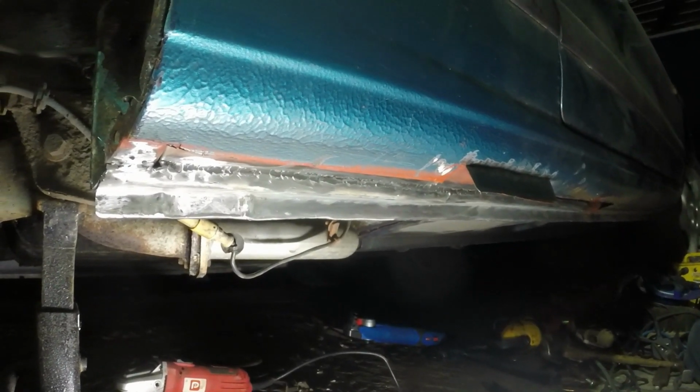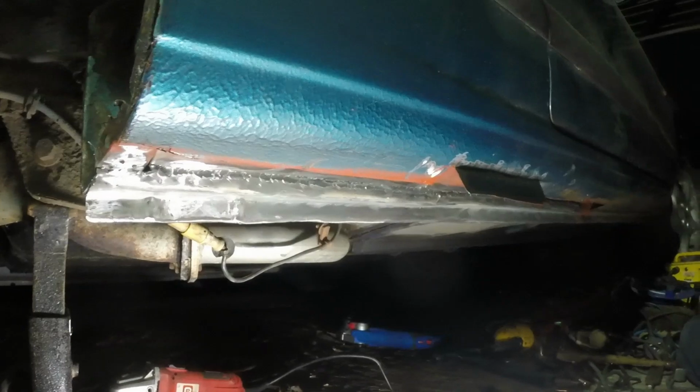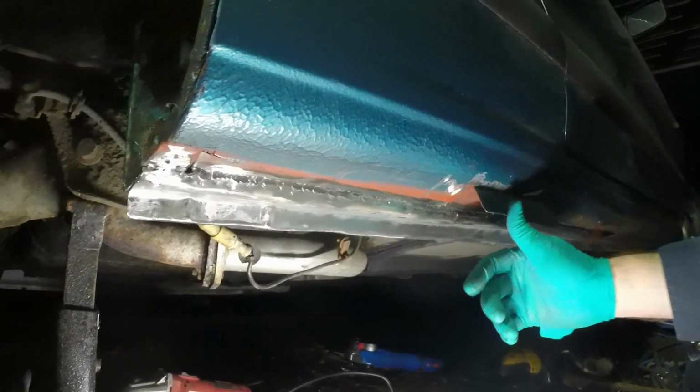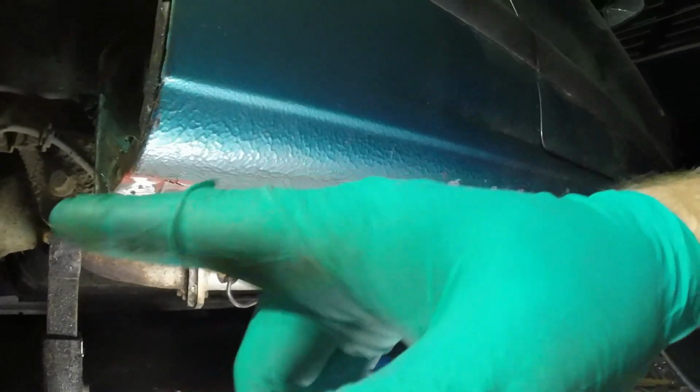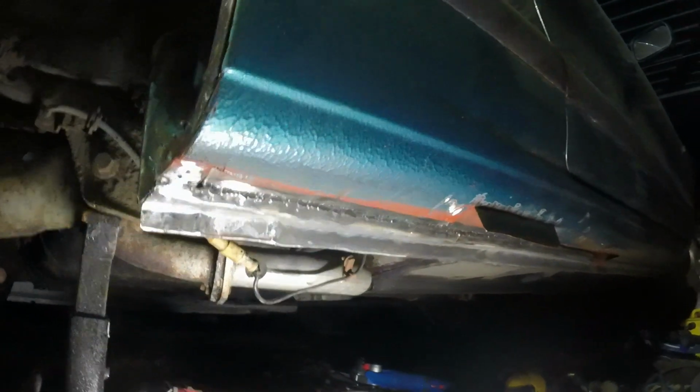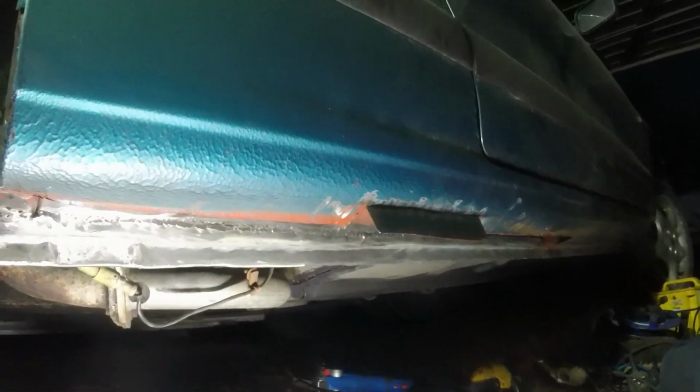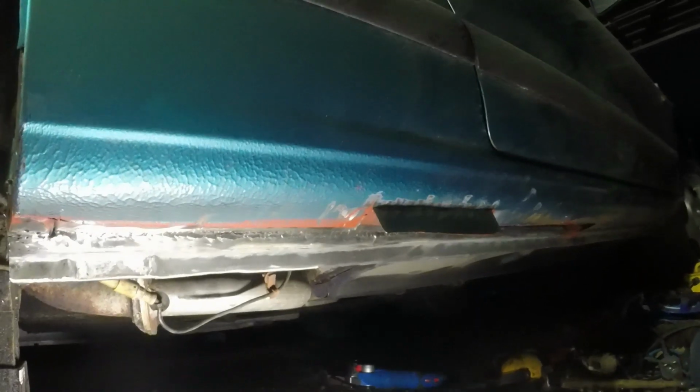And then either Friday night or Saturday, I'm going to have to fold that up, weld that back in, make my sill repair section, weld that in, and then I think that's all I'm going to have time to do. I'll have to let the body shop do the rear boot hinges and excavate behind the front wing and do all the rest of it.